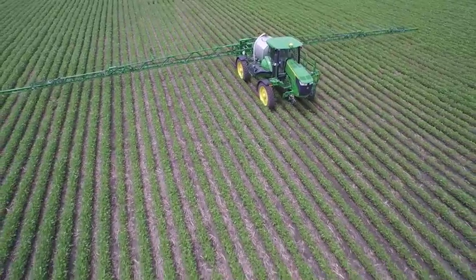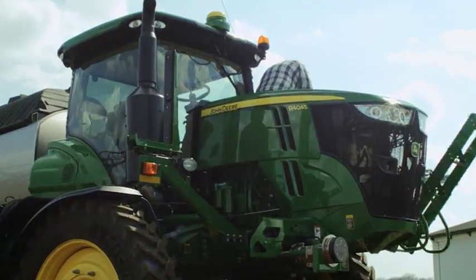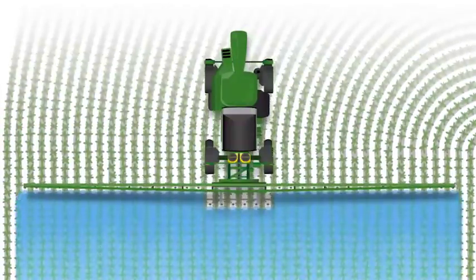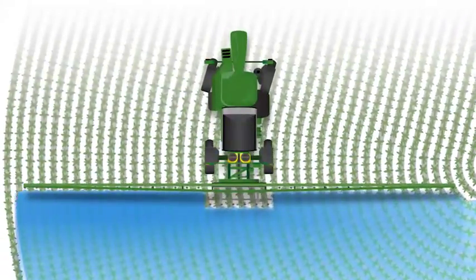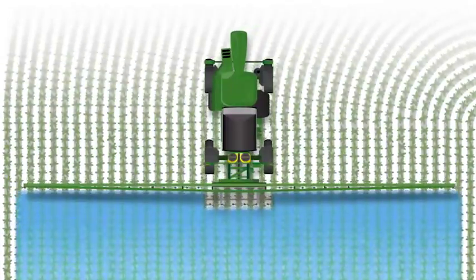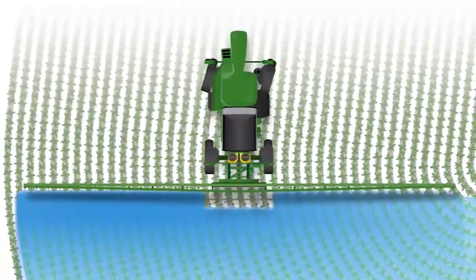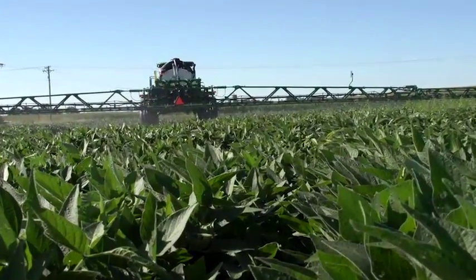This broadens the operating range of a given nozzle over a range of spraying speeds. There's no need to compromise with one nozzle that makes you work slower or risk drift, or take the time to get out of the cab to change to a different nozzle. ExactApply also maintains precision control through turns with turn compensation. While the inside section of the boom moves at a slower speed than the outer section through a turn, the pulse width modulation of ExactApply maintains the target application rate at each sprayer tip for a consistent rate across the entire boom width, meaning less potential for product burn and maximum spray efficacy.